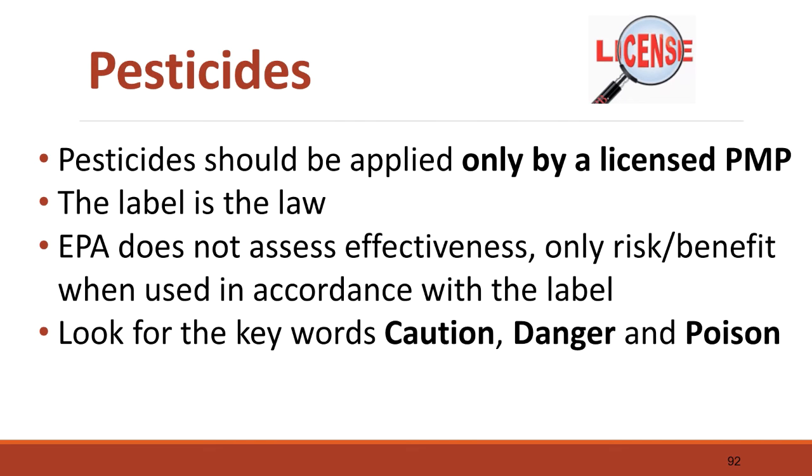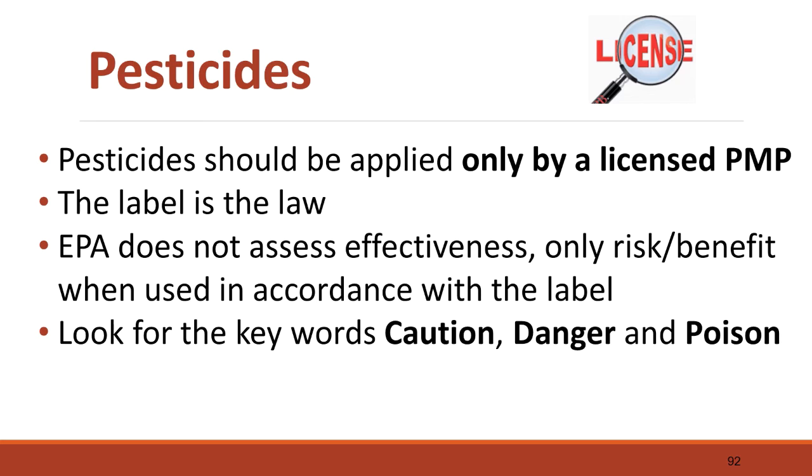In an IPM program, when pesticides are necessary, residents and staff should leave their application to the professional. PMPs take much longer courses to understand each of the pests, and that is why they are needed in any pest management effort. Address any pest questions to your PMP. Qualified PMPs should know all the answers or be willing to get them. 3 key words are used on pesticide labels to define the relative risk to humans. These are caution, danger, and poison.